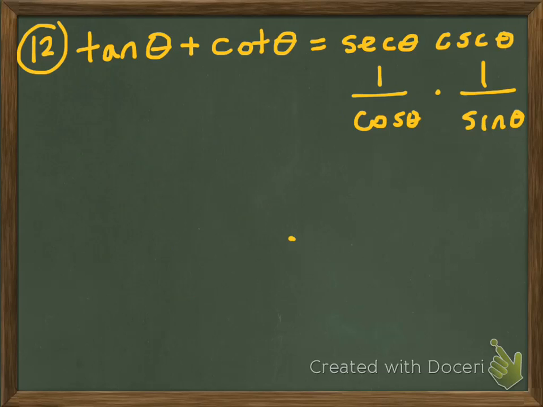Did that do us any good? No. But that was worth looking at, okay? So now you've got 2 versions of the right side, and the reason that might be helpful is that when you start working on the left side, if you didn't do what we just did, we might really see the 1 over cosine times 1 over sine faster than we would see what's there. Are you with me?